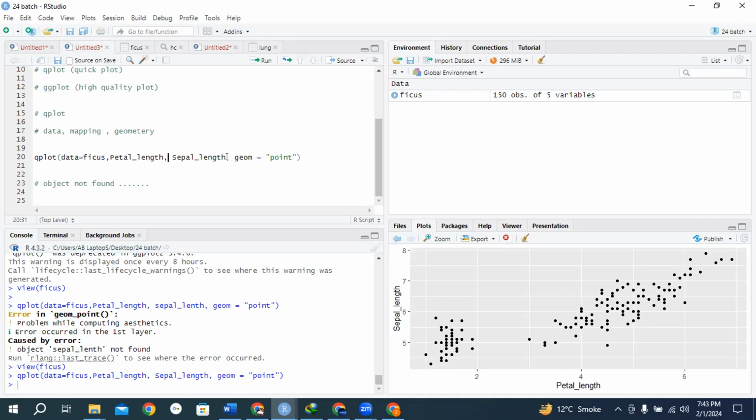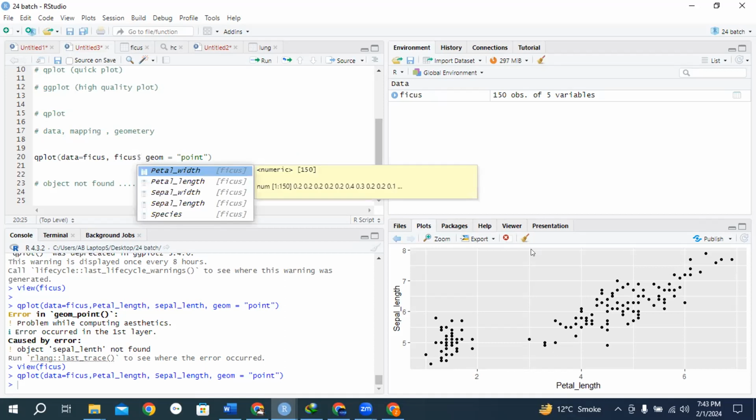So I want to remove these two. Here is a trick you can use to write correct spelling with correct upper and lowercase letters. Type here your file name, ficus. When you type your file name, after that, just type the dollar sign. When you type the dollar sign, a list will appear.